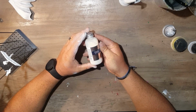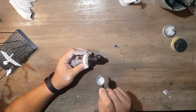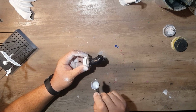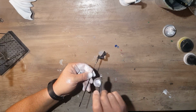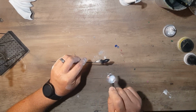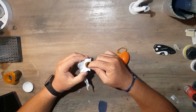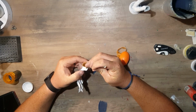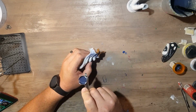Using this all-clad glossifier. No, Plastidip is glossifier. This is all-clad gloss sealer. So I thought, hey, this is a good idea. I'll just go through and paint all these black parts glossy just to make them look nice. It did work. I think the all-clad sealer that I have is intended more for metallics and stuff. I know I've used it before on top of all-clad chrome, so it did work. It's not super high gloss, but yeah, no, it did work.